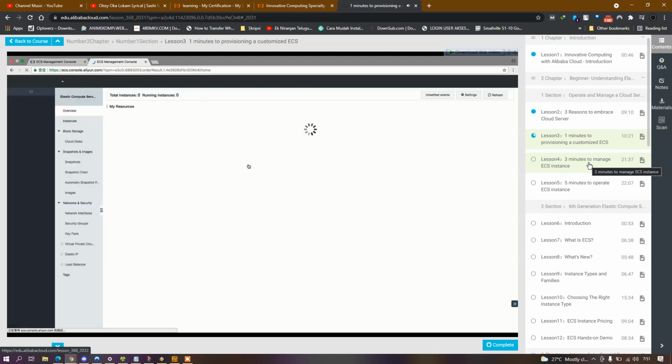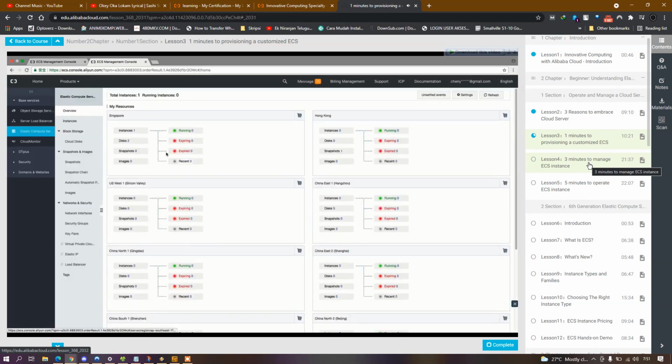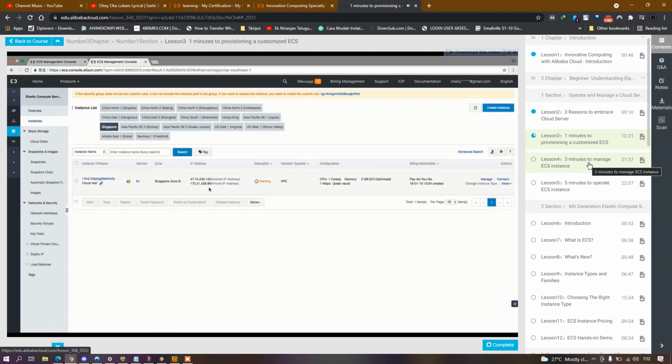So let's go to the console to check the status of this instance. So click ECS from the main menu on the left and click Instance. You can see that the instance we just created is listed here and the status is starting. So let's wait for a while until the start finishes.